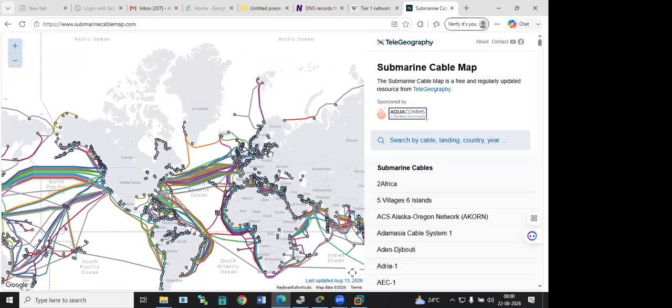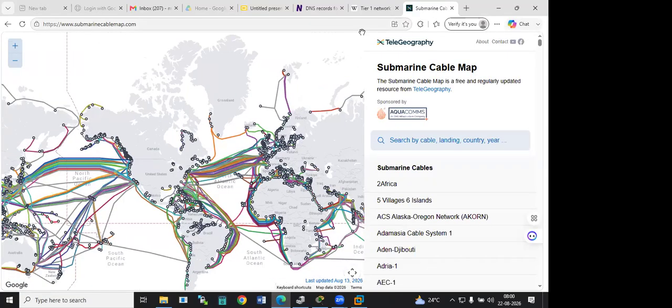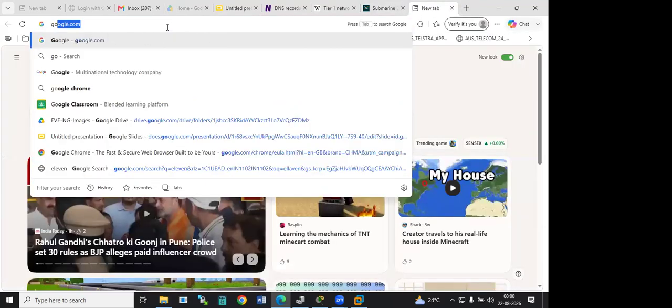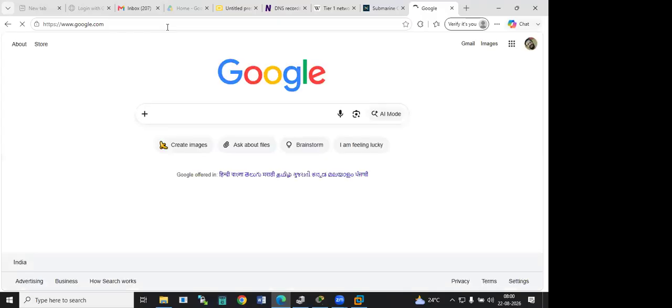From where you are getting it, from where it actually begins. For example, if you're trying to open google.com here, we don't know from which server you are connected. Maybe it's in Singapore, maybe it's in India, maybe it's in USA.